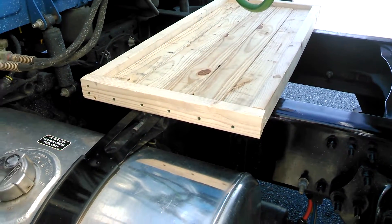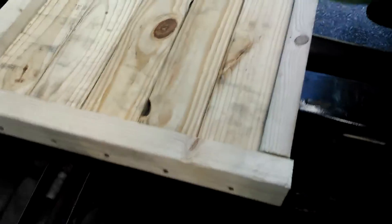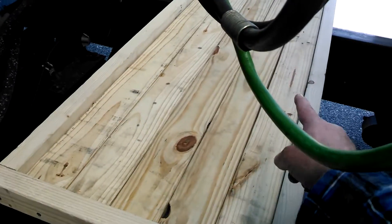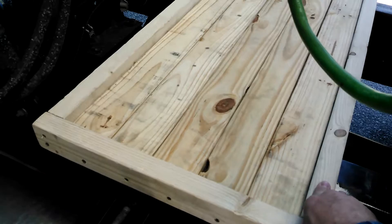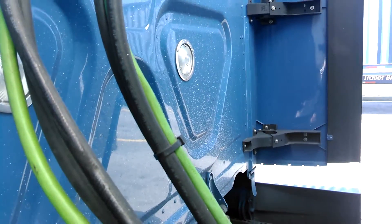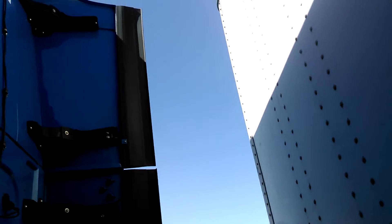So this is what I got here, and I don't have the pieces under it yet — I'm just going to put this together. I don't have the pieces under the frame rail yet, but there's going to be a cross piece of a 2x4 under here, from here all the way across, and another one on the other side on the inside of the frame rail, to keep it from moving right to left. This is just for me to stand on if I'm washing the top of the truck, because you can reach this part but it's difficult trying to reach the high parts like that.